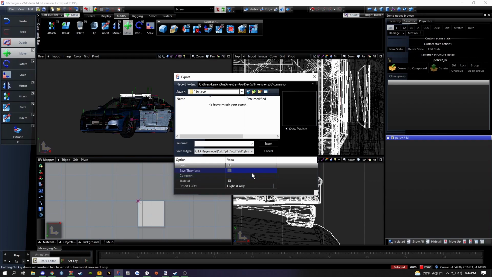Now when you export things, anything you export has to be the name of what it shows right here, or the parent vehicle. For instance, this one is police2_high, where high is just the highest definition, or the highest quality. So what we need to do over here is name it police2_high. Since this one's going to be our highest definition one, we need to make sure that we export the highest definition LOD. I already have it selected, but if you click on this, you'll see auto detect all the highest and highest only. Click highest only.